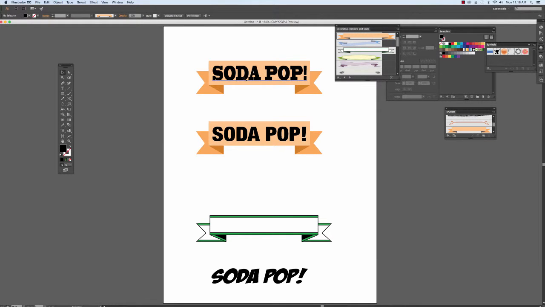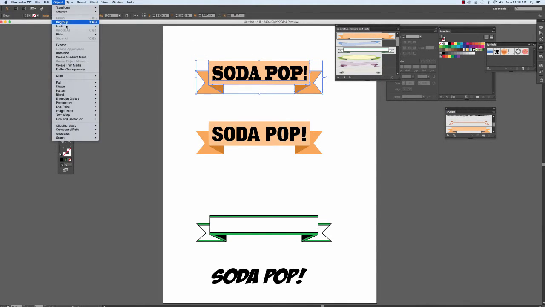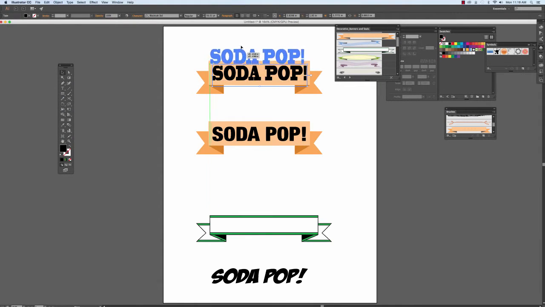The next step is you're going to just type a word, any kind of word that you want on a line of text, and then position it wherever you want on the banner. So as you can see here, I have a separate line of text, and it's on top of my banner. We're going to ungroup this guy for a second so you can see. But I have a separate line of text, and I have my banner grouped together. So now we're ready to do the trick.